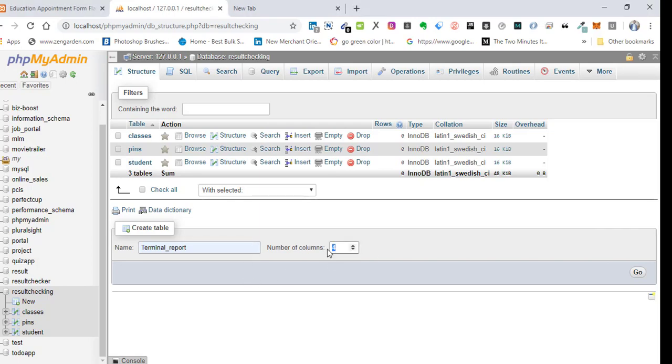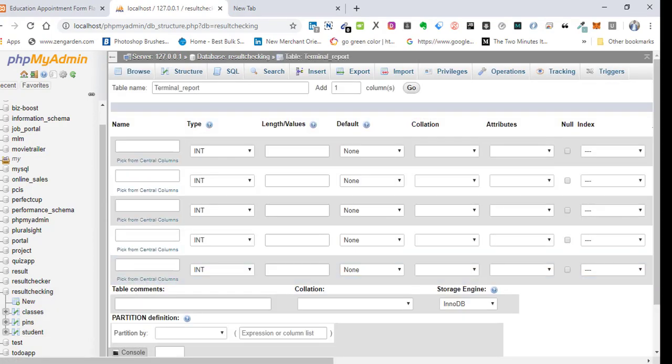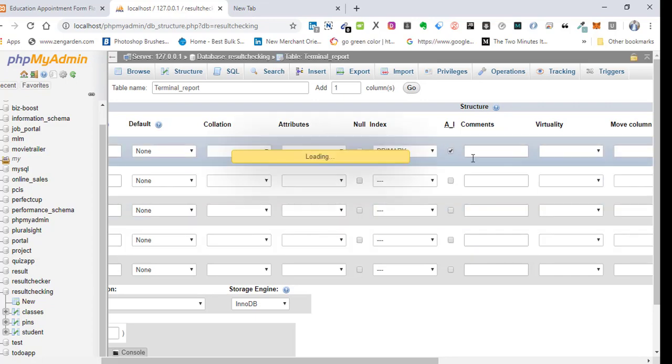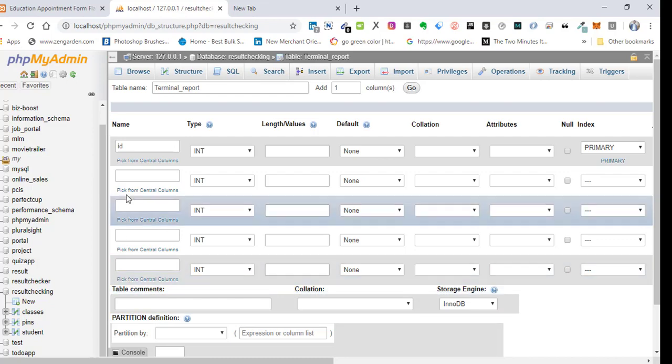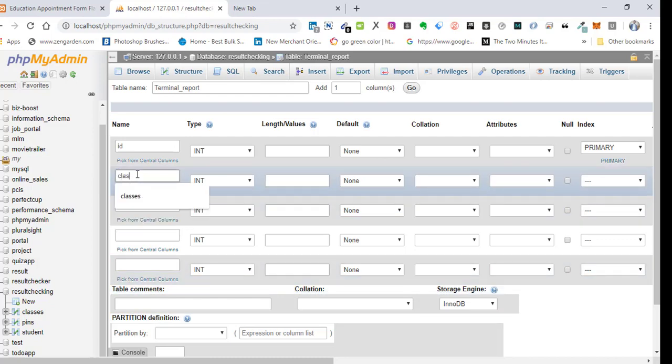The number of columns is 5, and we click on go. So here we're going to have ID, and of course it will be int, auto increment, and primary key. Click on go there. The next will be class ID.